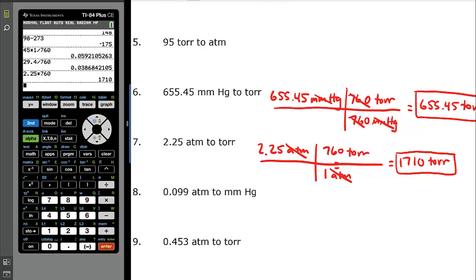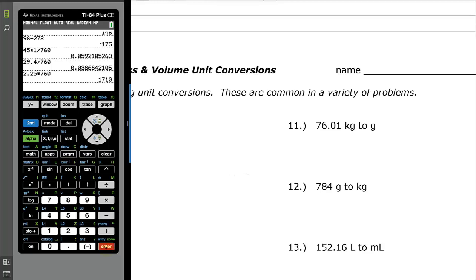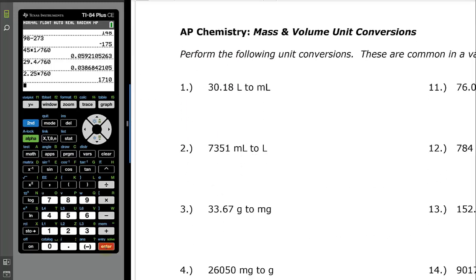And then the last page is mass and volume units. So again, using units that you've almost certainly used since early grade school, but just to remind you about some of it and to put it back in front of you. It's amazing to me, and I'm not picking on you if this is you, how many students struggle getting from liters to milliliters and back and forth again. They don't remember how many milliliters are in a liter. They know there's 1,000 in there somewhere maybe, but they don't know which way to do it. I don't even know how else to tell it to you if you're still struggling with that.